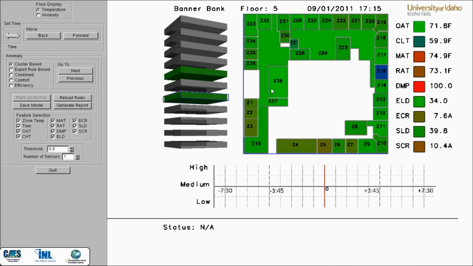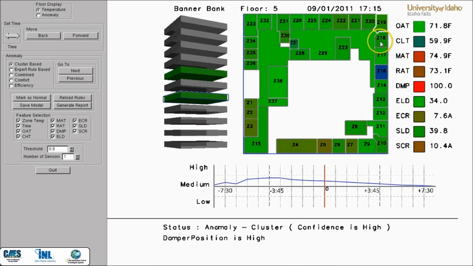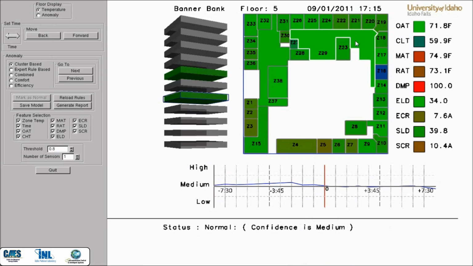Similar to flow color, the color of each zone represents the temperature of that zone. You can click on any zone to select it. The selected zone is indicated by a white border around the zone. Once a zone is selected, the temperature of that zone is plotted in the plot area in blue.